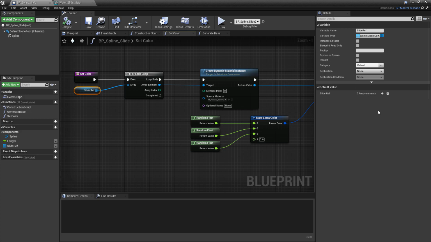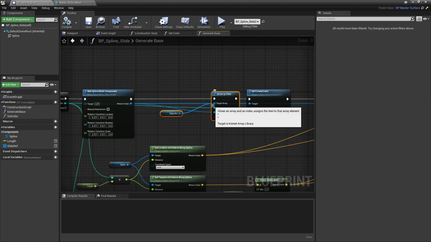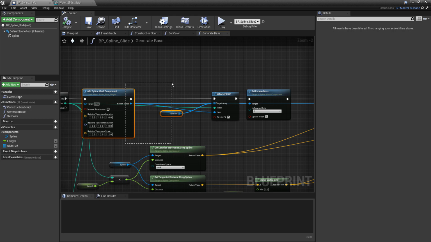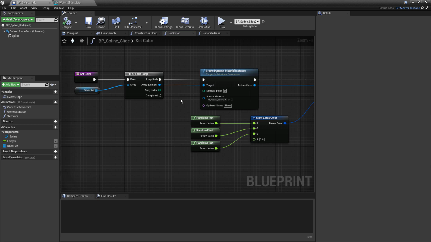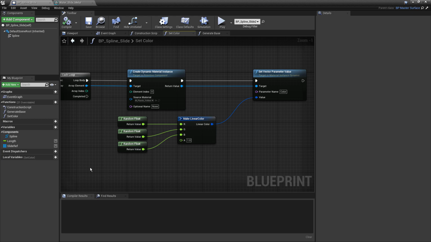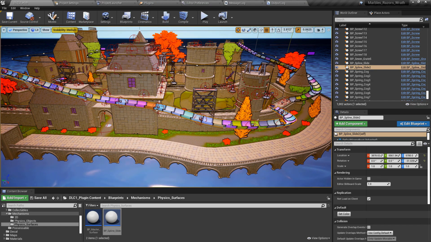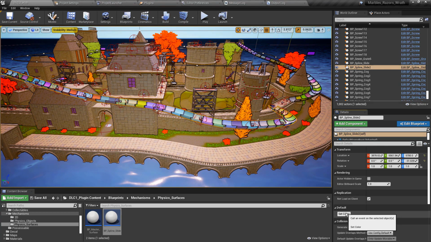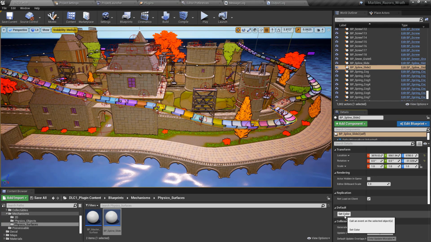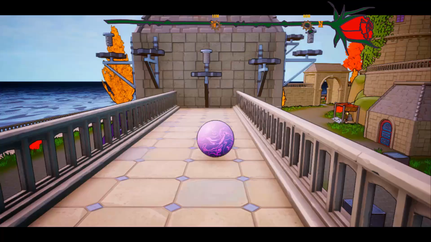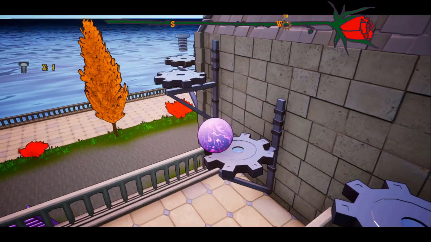Here you can see that it's currently 0, but that's because all of the logic is happening on the construction script, where all of the water slide models are added to the array accordingly. From within there I can set each element individually to have a different color, generating it at random. As a quick demonstration, if I click on this water slide, I can then set color right here, and all of the components that are added to the array will automatically change color as I click on this button.